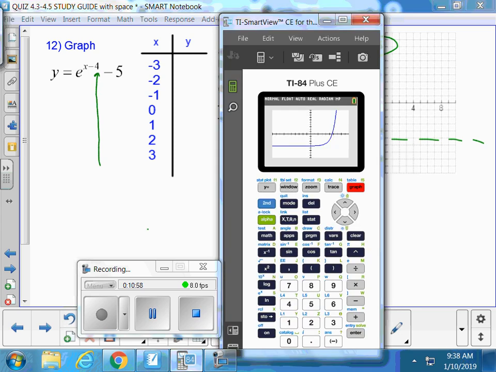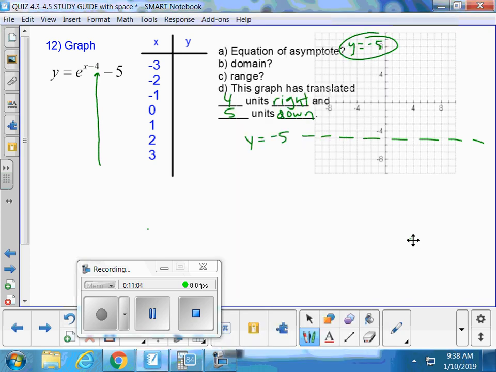Look at it one last time to get my sketch. Looks like it's crossing at about 1, 2, 3, 4, 5, 6, 5.5 maybe. Kind of coming down and then just hugging along the asymptote all the way to -infinity. It's going to make your domain -infinity to infinity, and your range -5 through infinity, asymptote to infinity.